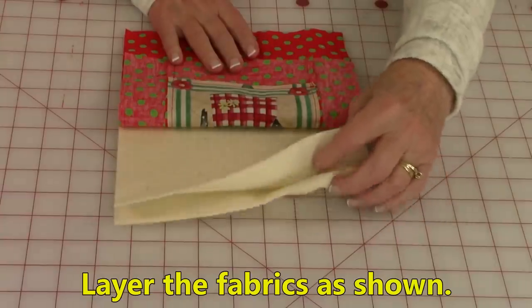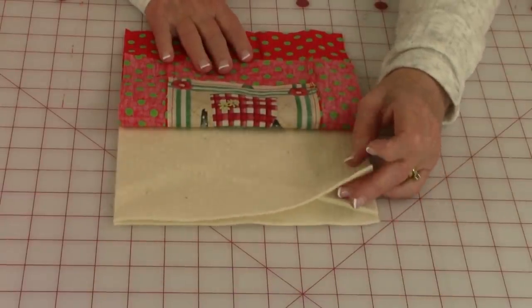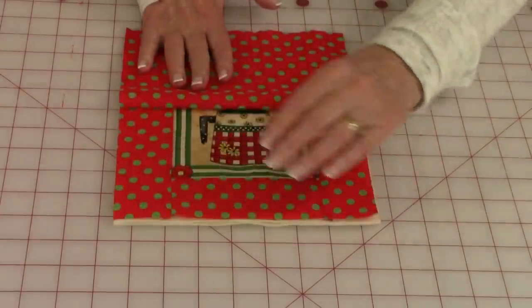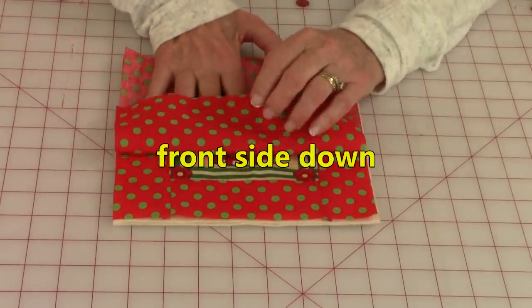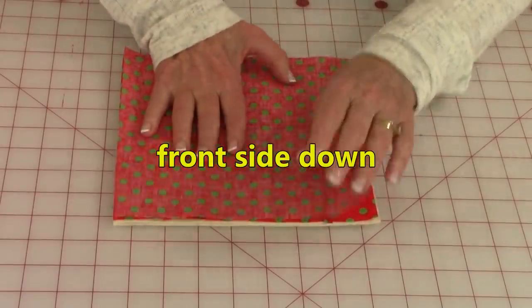Place your cotton batting down, or if you're using the Insulbrite, then place 1 Insulbrite and 1 cotton batting down. Then take the fabric for the front, have the front side up, the pretty side. Place the fabric for the back, place it front side down on top. So you're bringing right sides, front sides together.